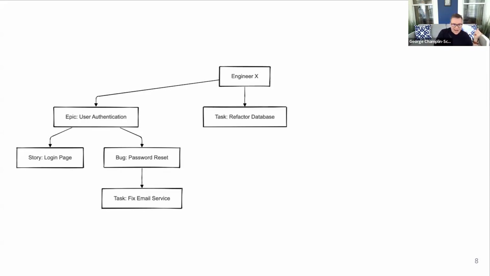What happens, though, is on any given day, people are inconsistent, not only with their team or from your team to somebody else's team, but within themselves. We don't always do everything exactly the same way every time. So while on Monday, this engineer wrote up some work, and it looked like a task was a child of a bug, which could be a child of an epic. And it looks like a bug and a story are probably peers here.